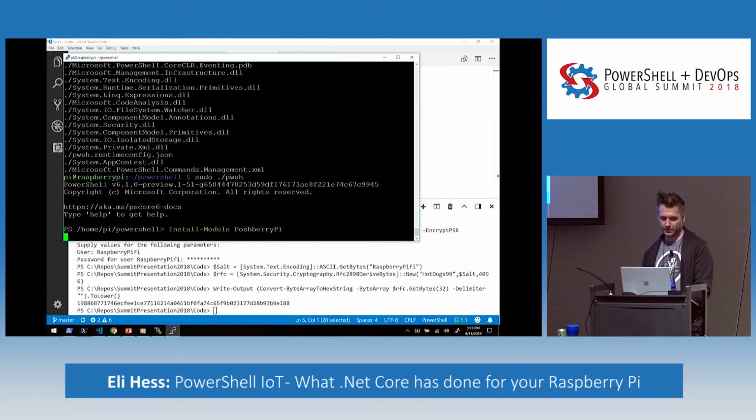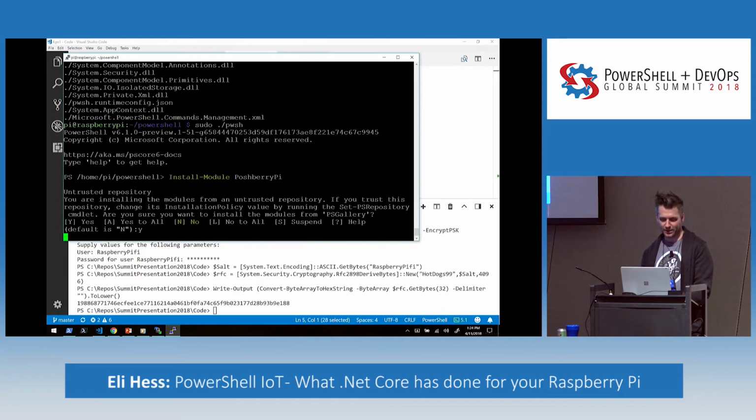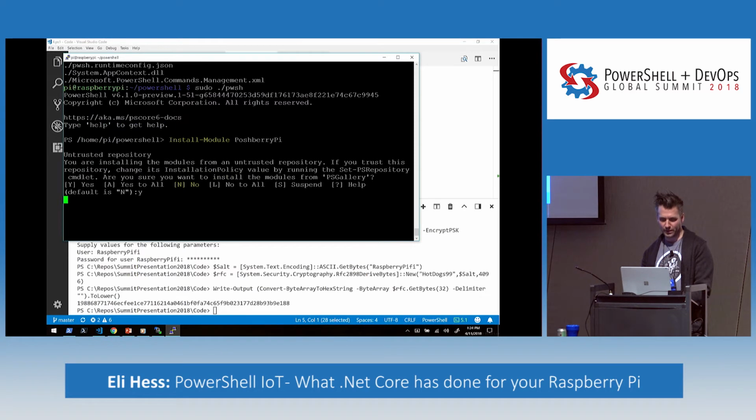Any second. Everything runs just a little bit slower on your Raspberry Pi. But you've got to give it up to the PowerShell team because all of this is just so easy.